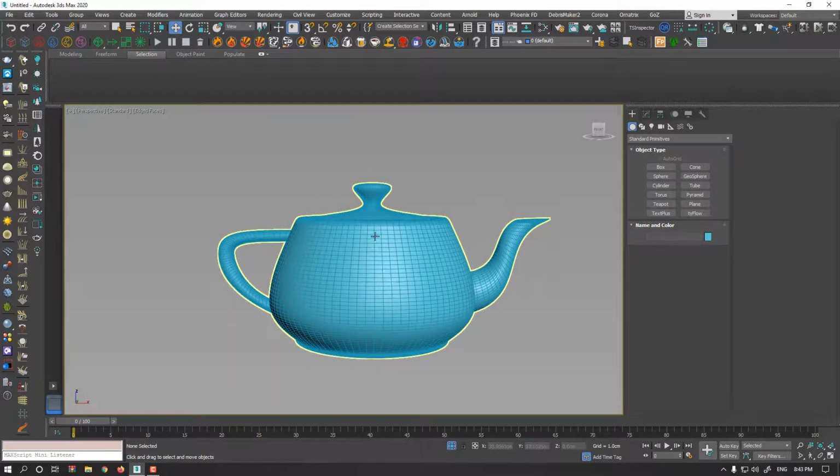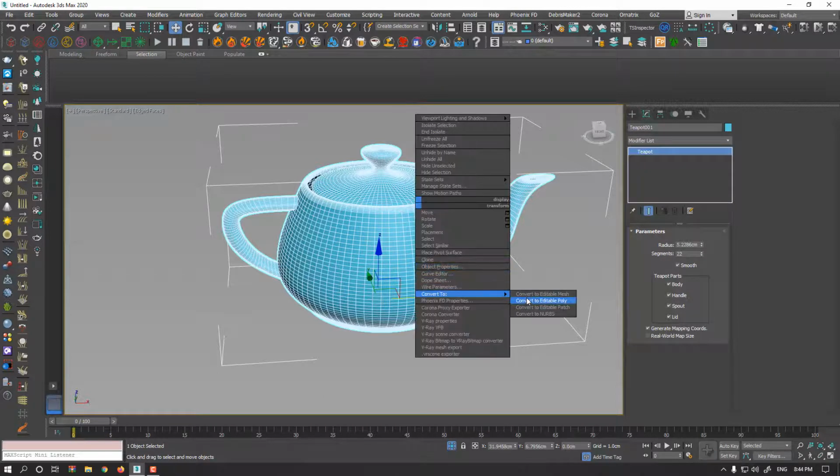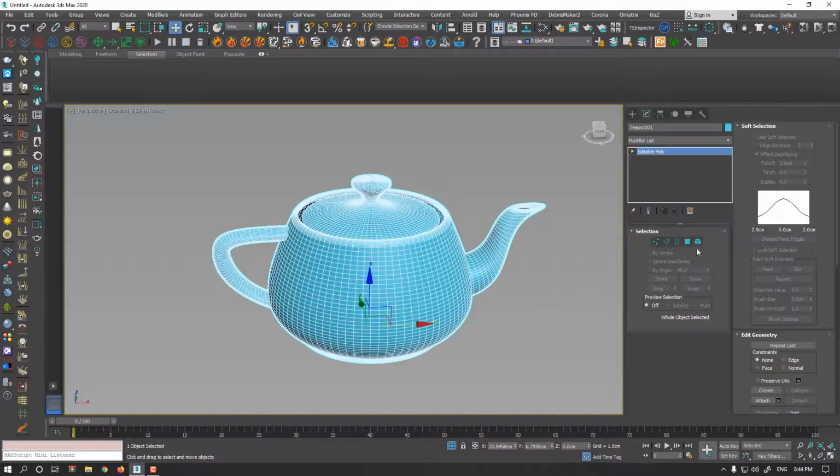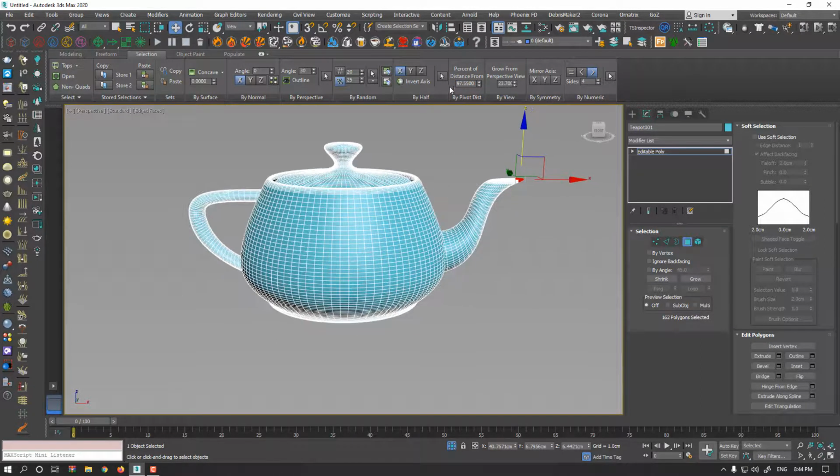All right, let's check it out. So I collapse it to editable poly and go to polygon mode. Now start decreasing. Allow me to reset the value because it is 100, which is a percentage. So now as you see, it's starting to grow.